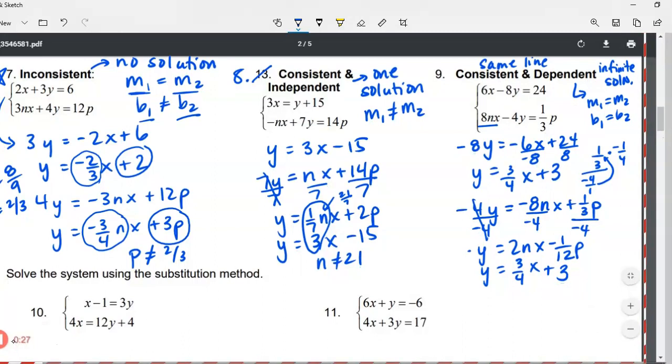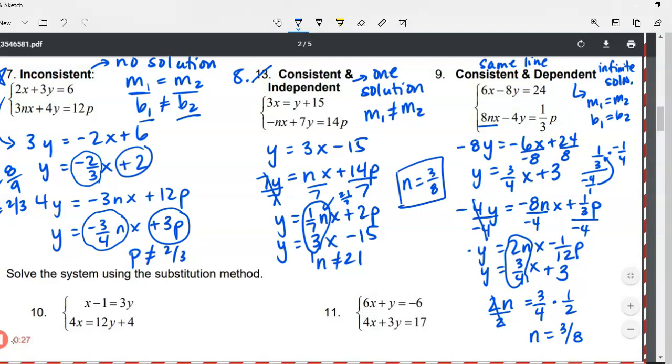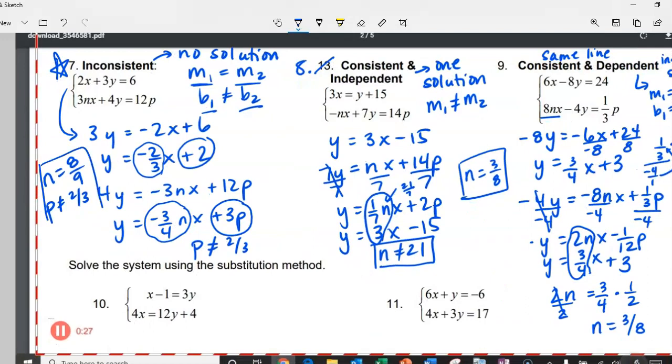Here we go. So we want to take these, set it equal, because we're looking for the n value that makes those two equal. So we got 2n equals 3/4. You can ignore the x value. So right here we're going to divide by 2, which is the same as multiplying by 1/2. So n is equal to 3/8. So we want n to equal 3/8 so that our slopes will be the same. So I'm going to put that right here on the side. n equals 3/8. And be neater than me. I would also box these answers. Just saying. Box the answers.